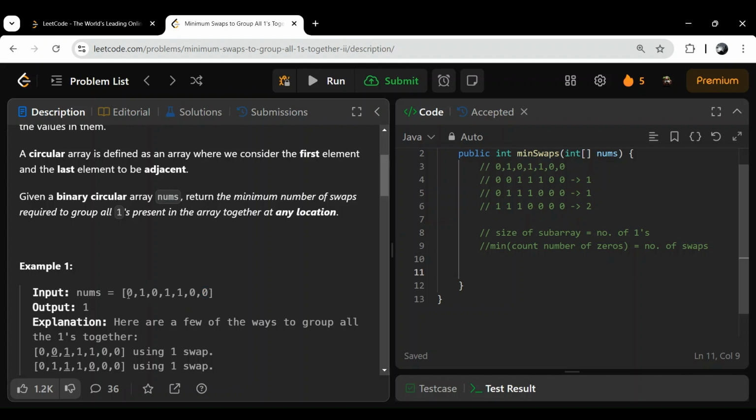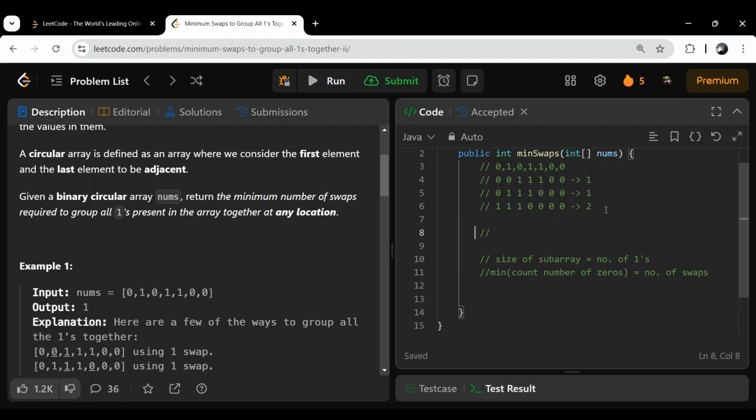So for that, if we append the same array again, then these cases will also be covered. So this will be our array, this will be our subarray. You can append the same array to the first array, then we'll get all cases covered for this circular array.